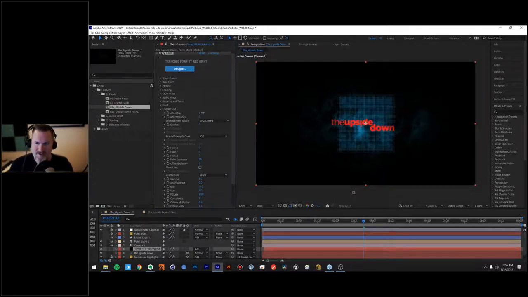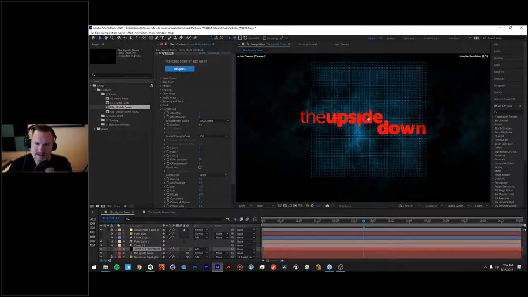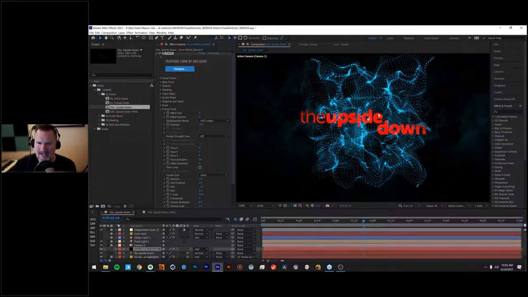We could use them to affect the size. So as we increase this, then we're actually scaling some of these particles down based on the fractal field, et cetera, et cetera. We could do the same thing with opacity. But really, the magic here is displace. And as we increase this, then these particles displace and you can see them start to move, and as they overlap, then they create these gorgeous little pockets of light, these gorgeous lines there.